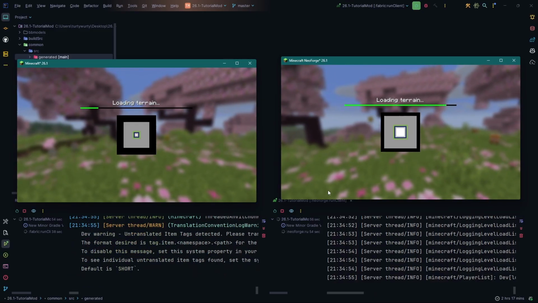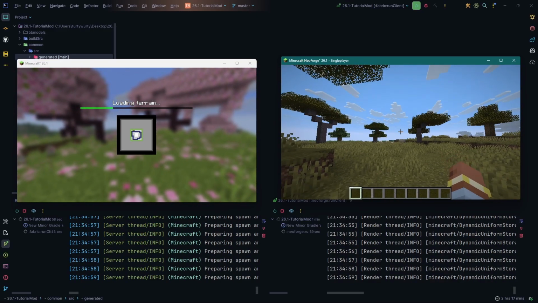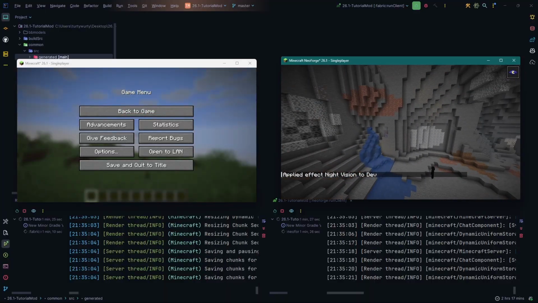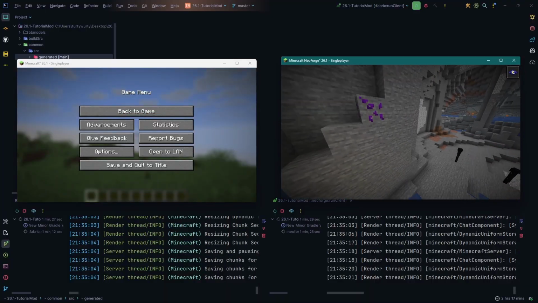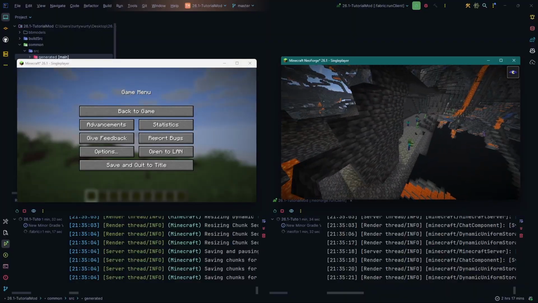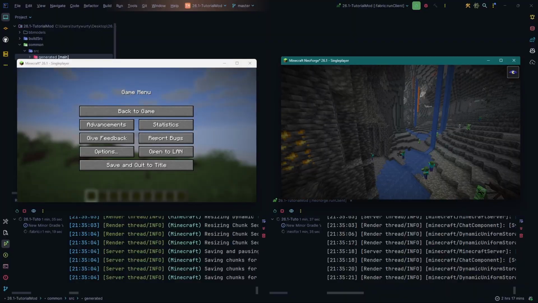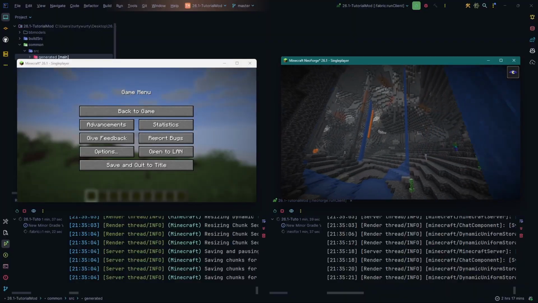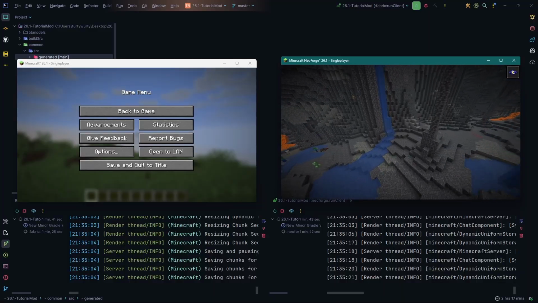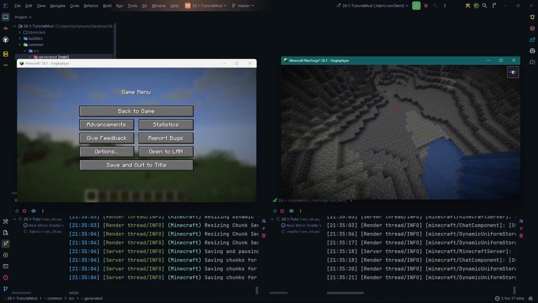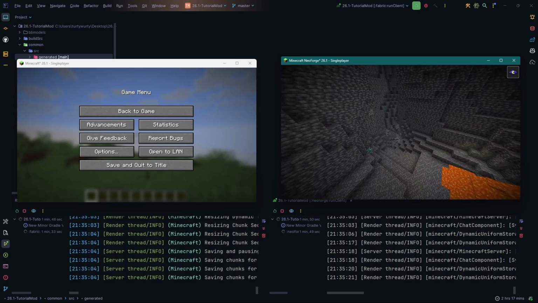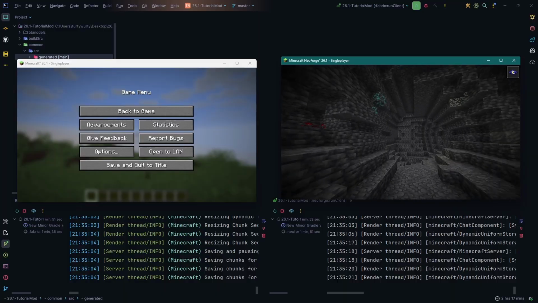So let's have a look. All right, so NeoForge has loaded first, so we might as well go searching in NeoForge first. Hopefully it shouldn't be too hard to find. There it is. So there it is in stone. We should also be able to find it in deep slate if we go a little further down. It's not going to be super common, but it should be findable unless I messed up my Y levels, which is entirely possible here. I'm admittedly not seeing it, which is interesting. I probably messed up the Y levels.